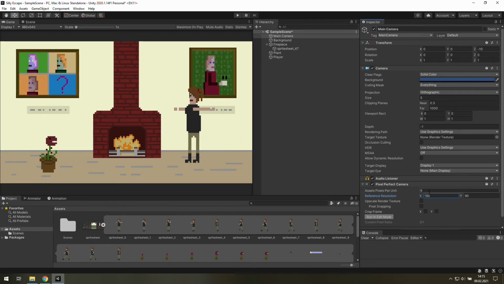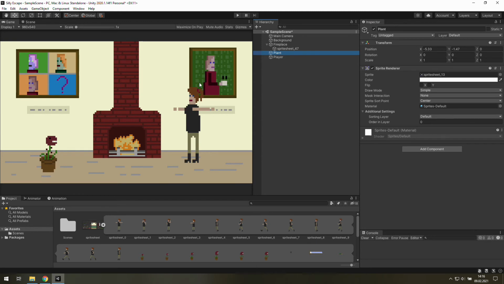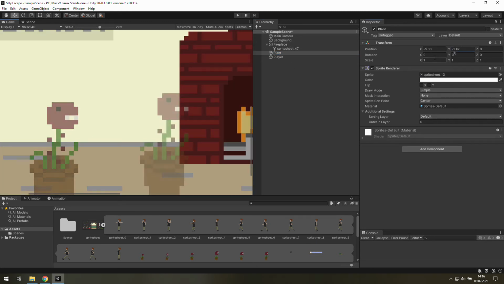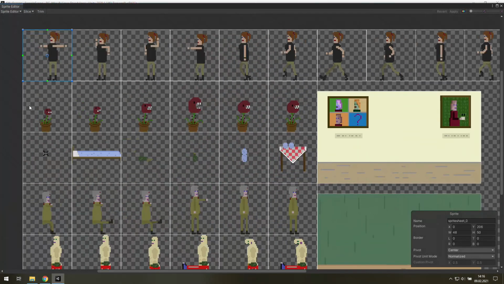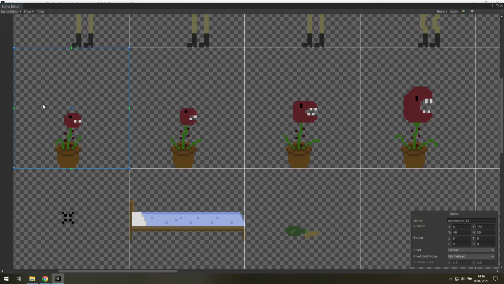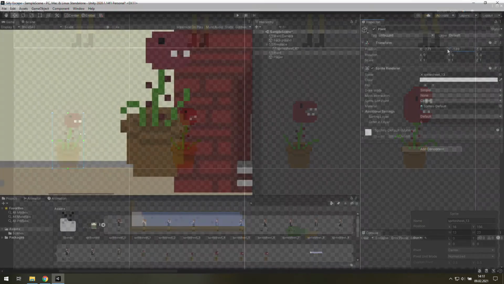And the main reason why we do this is pixel snapping, and we enable this option right here. Now as we click on a plane, for example, and zoom in, we can see that our objects snap to grid. There is a big chance if we change the size of a sprite, it won't snap to grid anymore. At least not in the correct way.